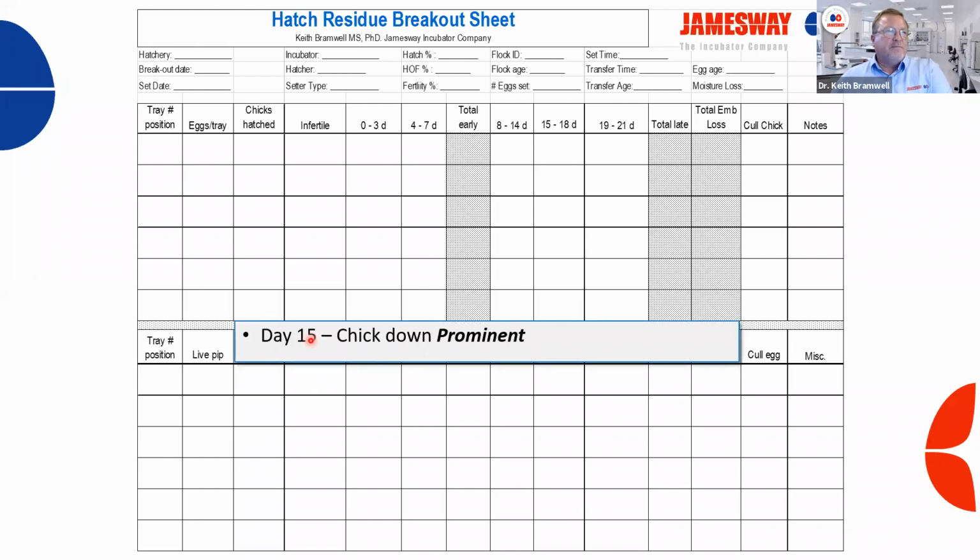Day 15, so our chick down becomes prominent, easily visible. That puts us in that 3rd week, that last week mortality, day 15 to 18. And then our next critical factor at day 19, the yolk sac is withdrawn into the body, or mostly withdrawn into the body. That gets us into a post-transfer type of situation, 19 to 21 days.